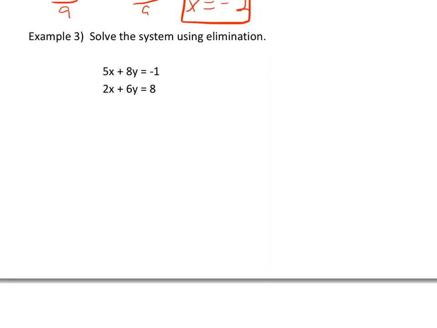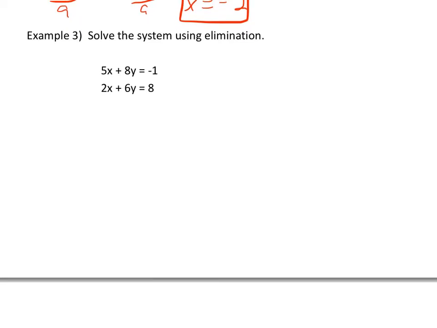Okay, the next one, same scenario. If we focus on this, we say, well, the y's are the same sign. I would probably go to 24 to make that work. The x's, I would make them 10, but again, both are positive in both cases, so I'm going to have one of them be negative. So I think the x's might be a little bit easier in my mind. You might choose differently, but that's what I'm going to do.